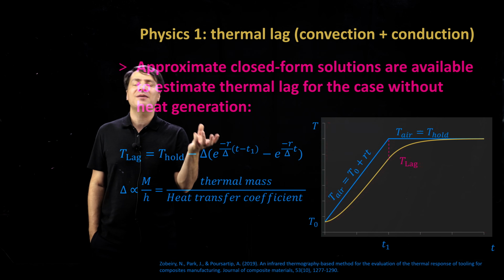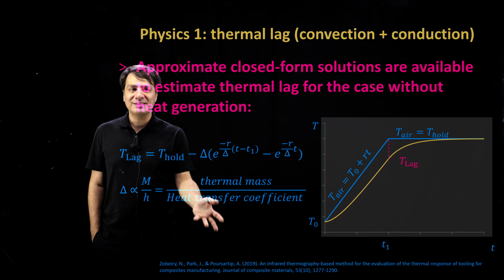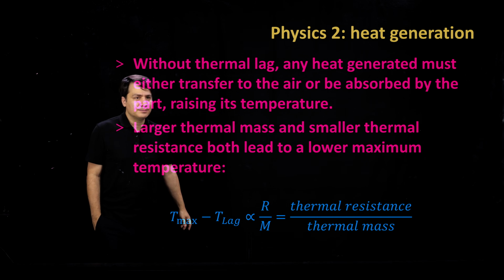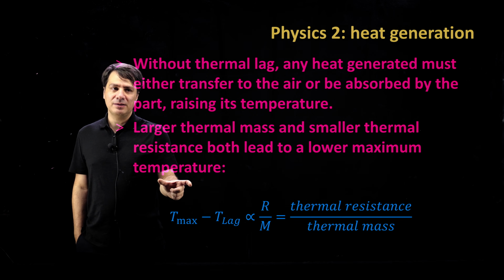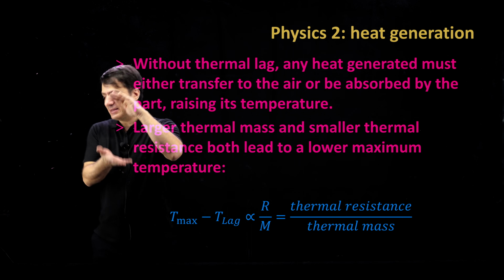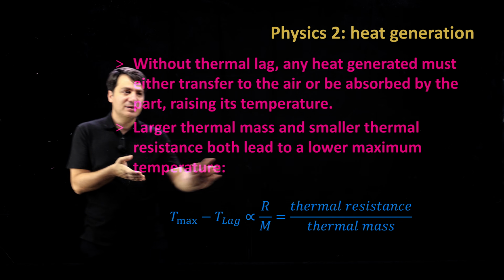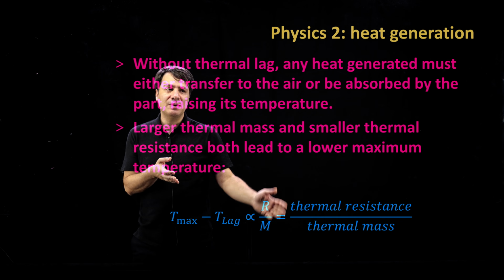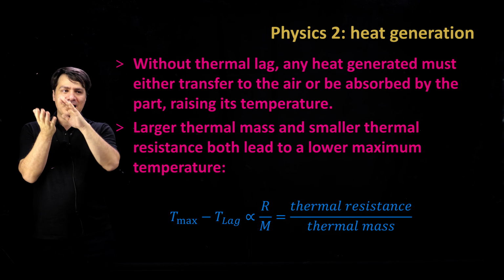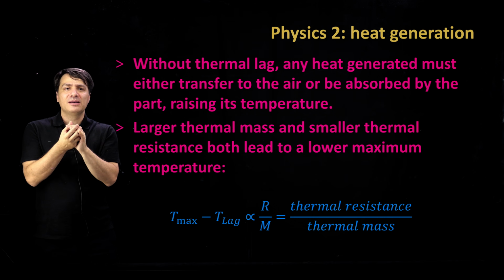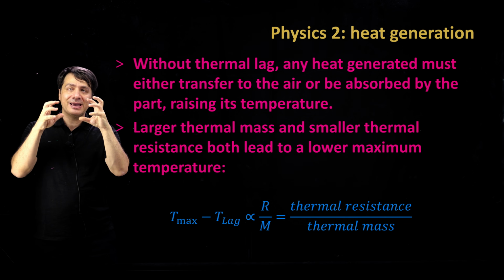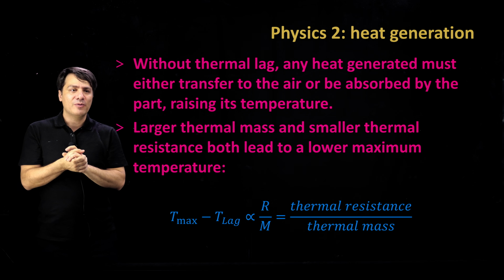But that's the intuition behind it. The more thermal mass you have, the more lag. The less heat transfer coefficient you have, the more thermal lag. So that's what we know. The difference between the two physics, which is the maximum temperature minus this T-lag, that gap that I described, is related to how much thermal resistance you have versus how much thermal mass you have. It's the fight between two physics. One is how much the surrounding convection and part thickness resist the flow of energy, and the other is how much energy they need to heat up to the specific point. So we know that correlation as well.